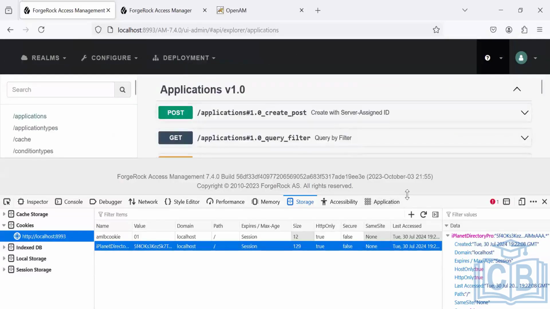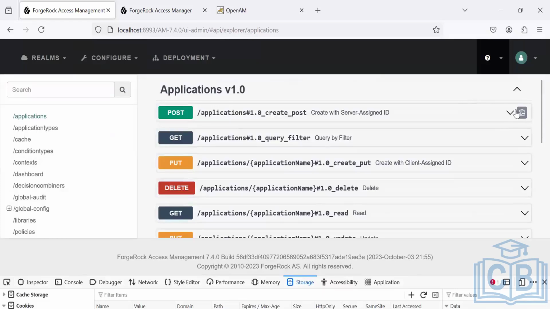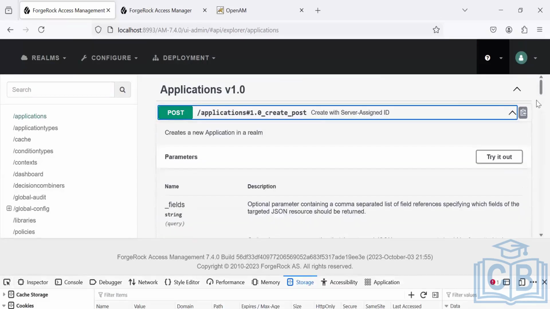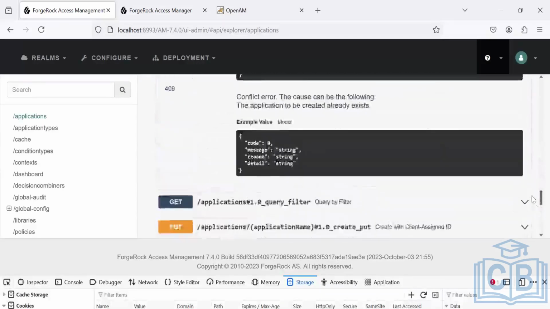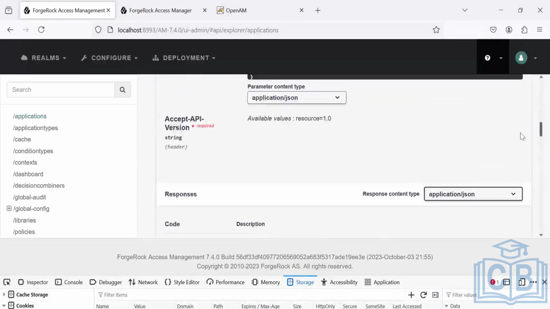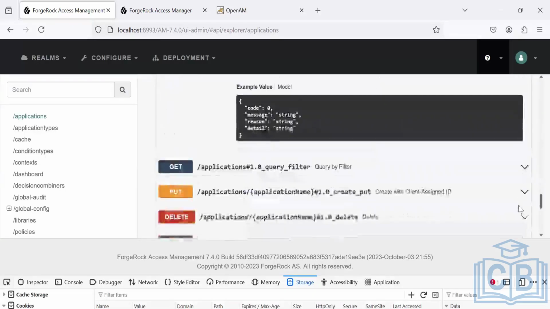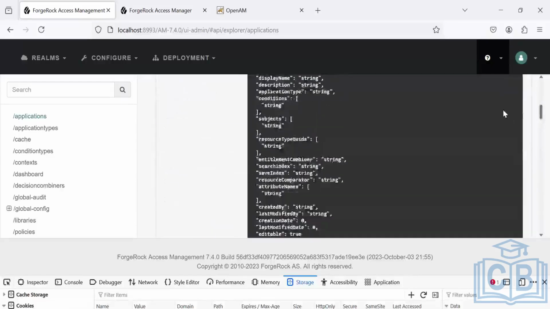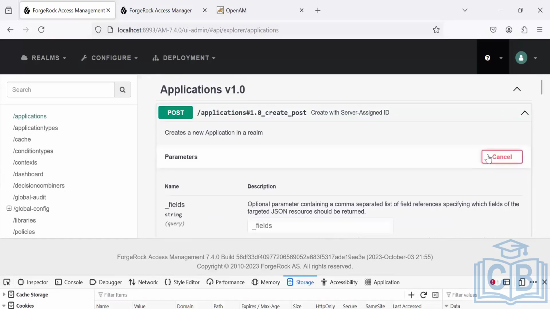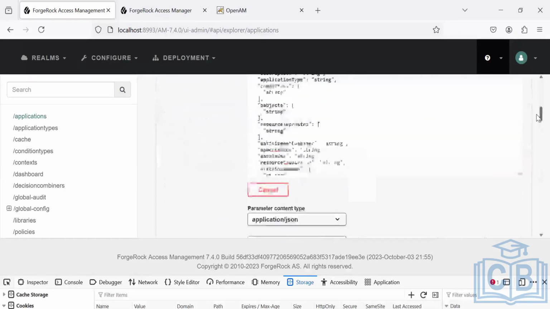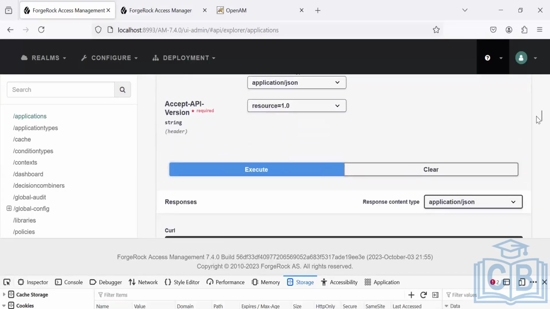If I go to any operation, like create post, and click try it out, you can ask for the curl command. This is the curl command it creates.